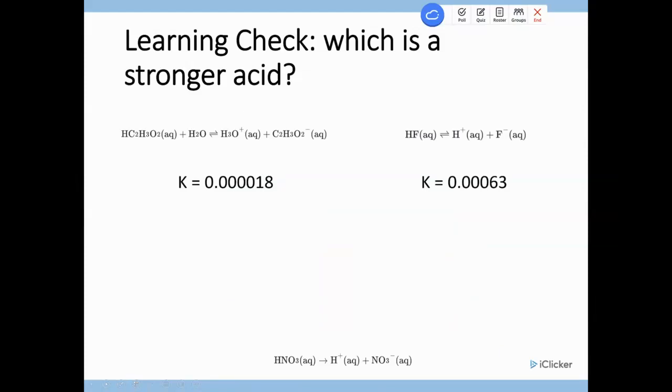And then the next question is on this next slide. Again, looking at which acid is stronger, but thinking about these as equilibrium reactions and then using K values. So we're still looking for higher concentration of H plus would be a stronger acid, but try to translate that to what we know about K.